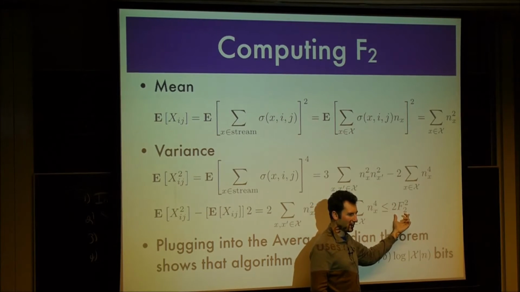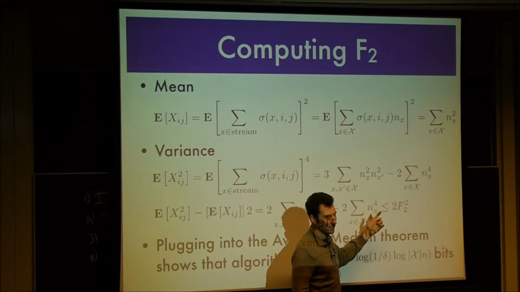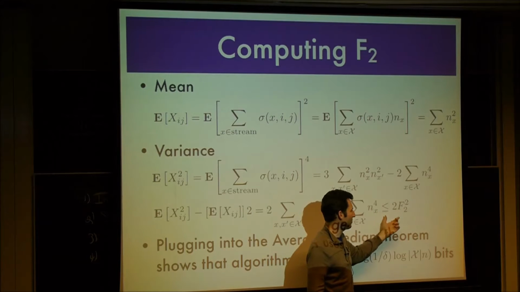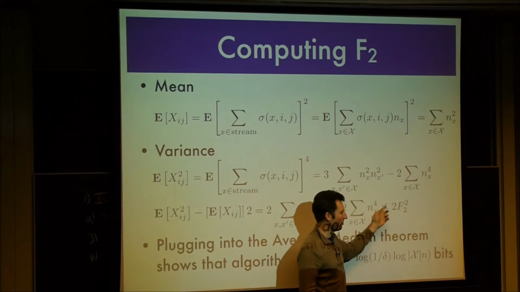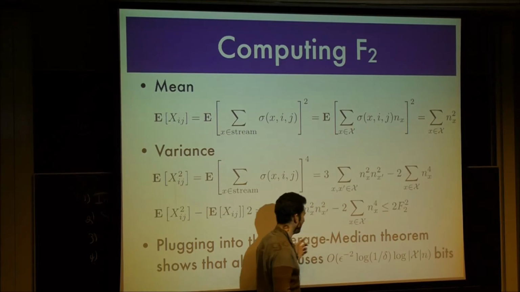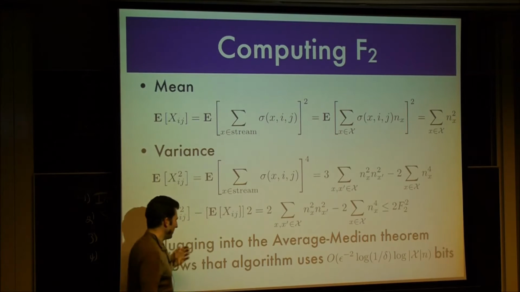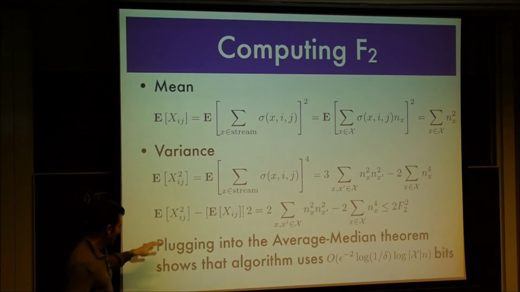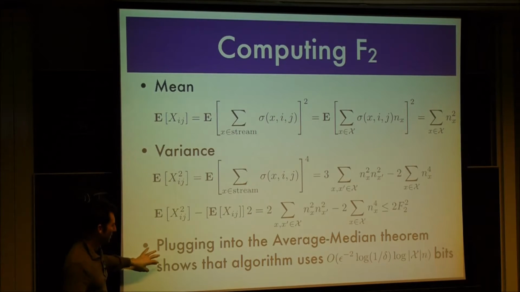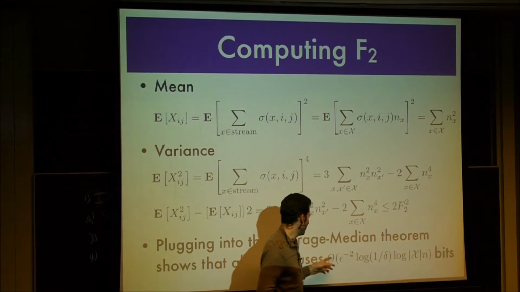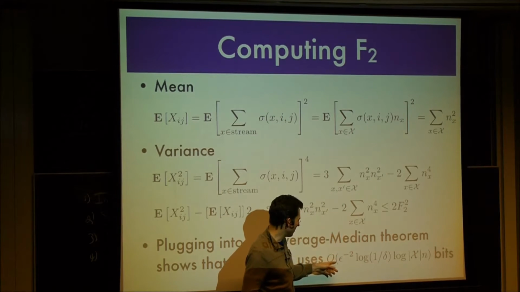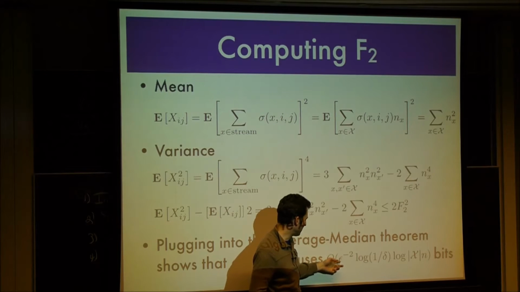So it's kind of nice because we now have a random variable where the variance is twice the expectation squared, right? So you could probably actually tighten some of those guarantees up a little bit. And then if you plug that in and do the reasoning about the encoding and so on, you'll see that you need that many bits to store, well, to estimate f2.